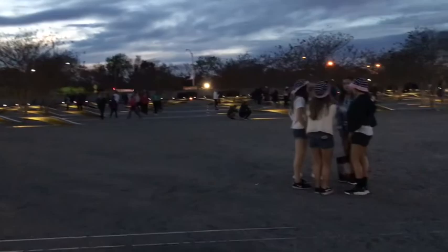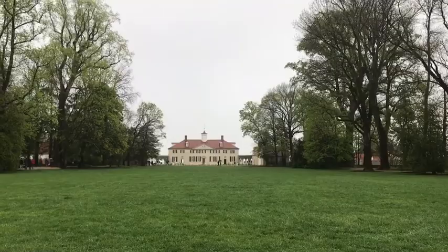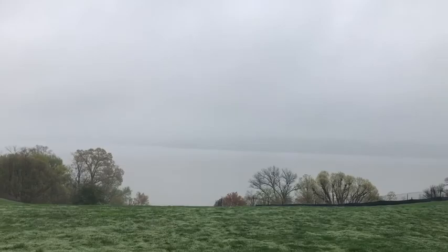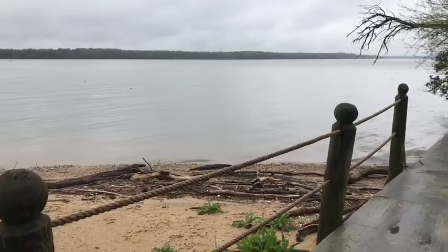Our last stop of the day was the Pentagon Memorial. I thought it was such a cool place because of all the detail put into it. On our last day, before we headed off to the airport, we went to George Washington's house, Mount Vernon. It was beautiful there with all of the rolling hills and the view of the Potomac River. The inside tour of his house was amazing because you got to see where George Washington actually lived. There were many beautiful trails around his estate as well, which was probably one of my favorite parts.